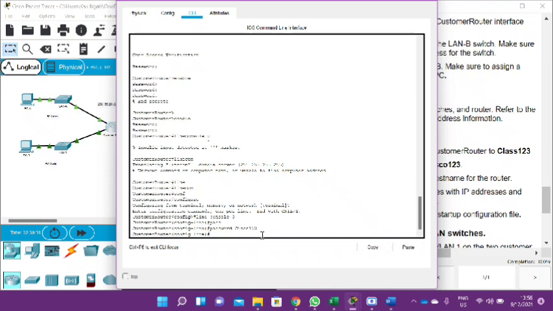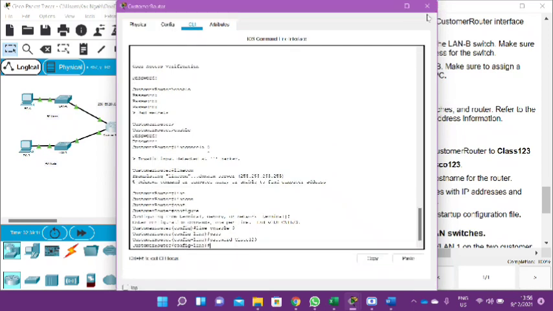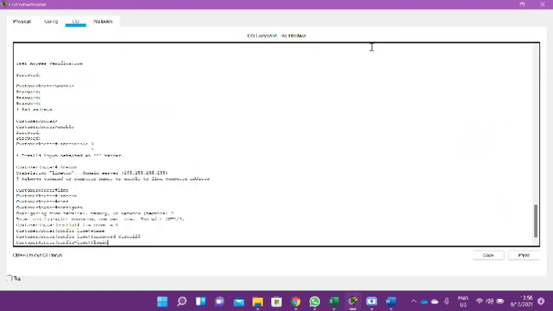Okay, finally we have test and troubleshoot. Since we already changed the password, now login with the password.